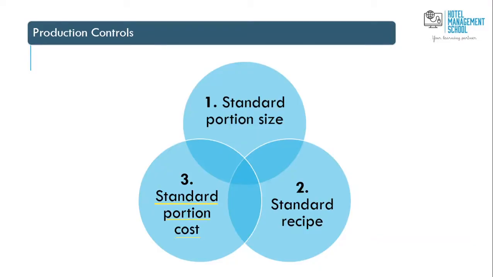Out of these standards, we are not doing anything with the standard portion size. That depends on the company, right? We cannot do that. Now we are going to learn what the standard recipe is. Standard portion cost is also very simple. It depends on how much the recipe is. So the main idea is the recipe.